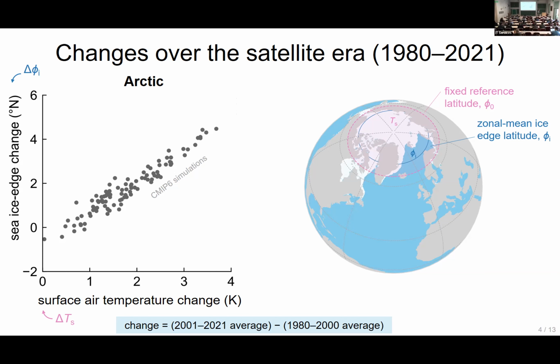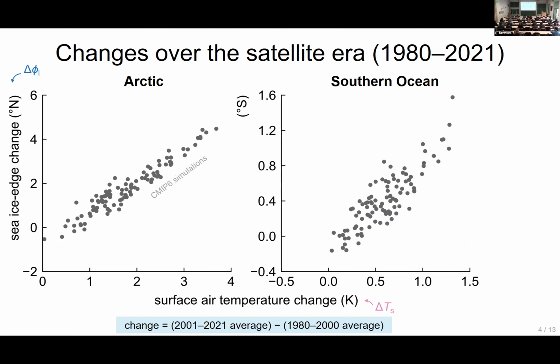This is pretty straightforward. We can do something similar for the Southern Ocean as well. So just imagine flipping the diagram upside down. We do the same thing, and we find the same basic relationship. So just again, to be absolutely clear, when the south polar temperature warms faster in these models, the change in sea ice cover is stronger because this is in degrees south.